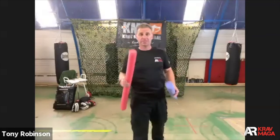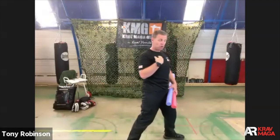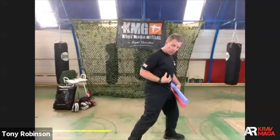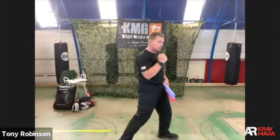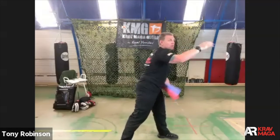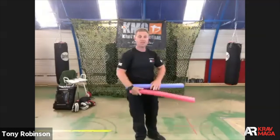We've got 4 R's. Range, make sure we're striking in range. Rotation, rotating our hips, flexing forward, moving our bodies, so we get a bit of torque into that as well. What else do we have? Recoil. Recoil fast, guys. Don't leave your hands there. Don't strike around. Fast in, fast out. Then from there, recover your position. Make sense, guys? So keep those 4 R's in the back of your mind.